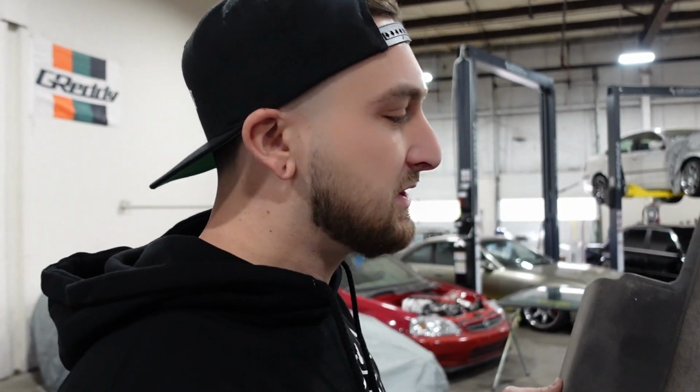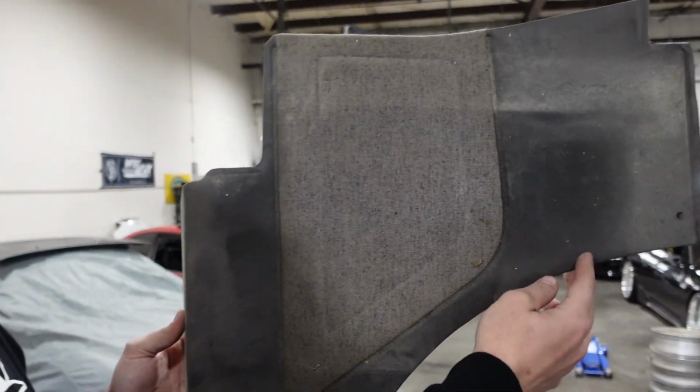So I'm not gonna lie to you guys, I'm obviously very new to the 86 world, so I don't really know the market value of certain pieces, but I can imagine that this piece is kind of hard to get, especially in black.